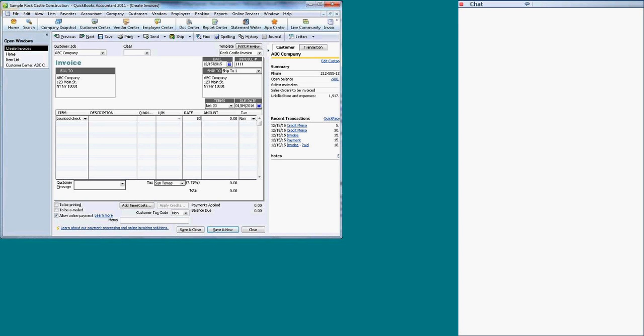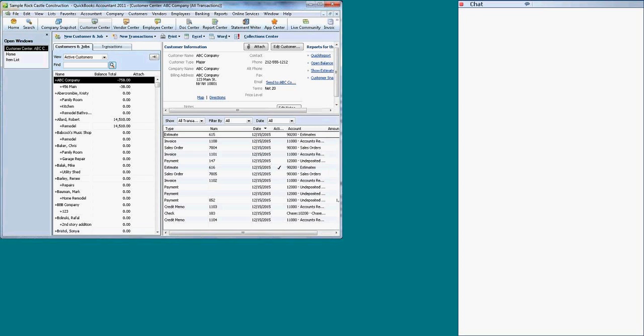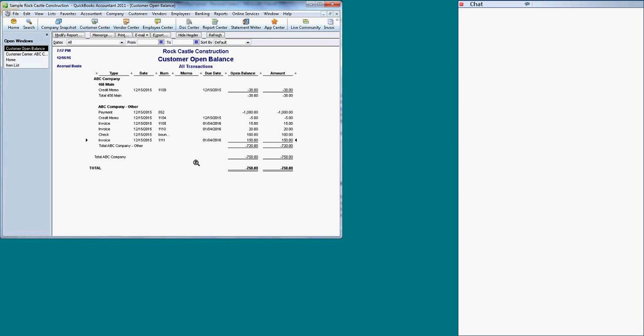How much money? $100. Let's make a difference. Let's make it $150 to see the difference between the check and the invoice. Save and close. Now, what's happening? You go back to your customer and you see open balance. They have an invoice for $150.